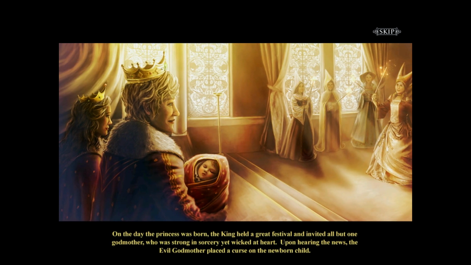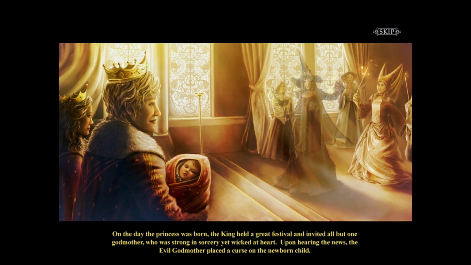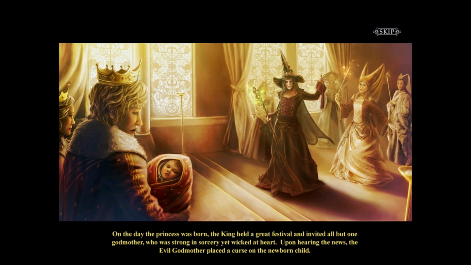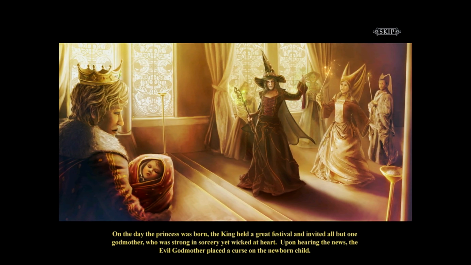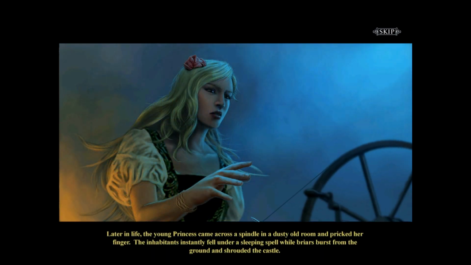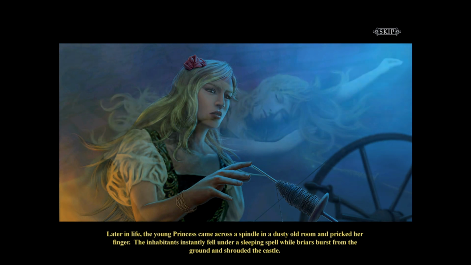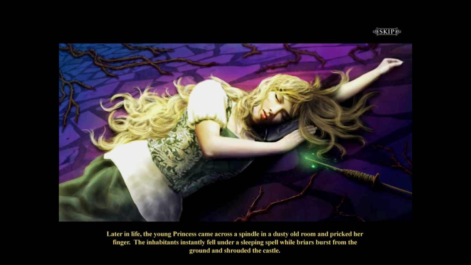On the day the princess was born, the king held a great festival and invited all but one godmother, who was strong in sorcery yet wicked at heart. Upon hearing the news, the evil godmother placed a curse on the newborn child. Later in life, the young princess came across a spindle in a dusty old room and pricked her finger. The inhabitants instantly fell under a sleeping spell, while briars burst from the ground and shrouded the castle.